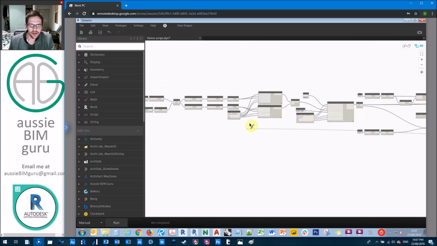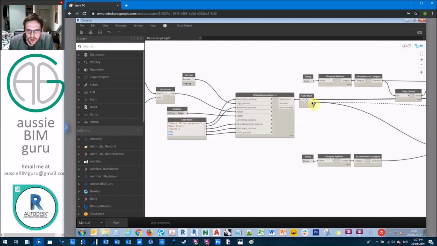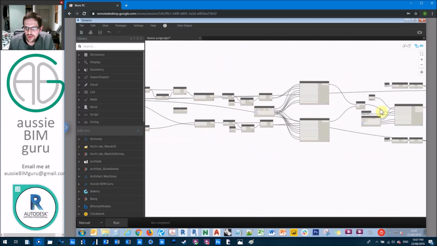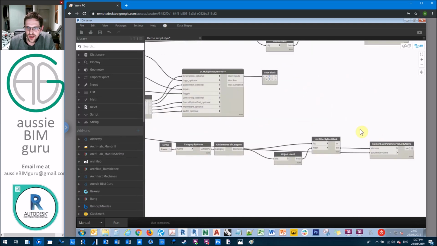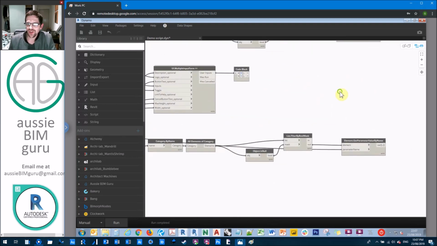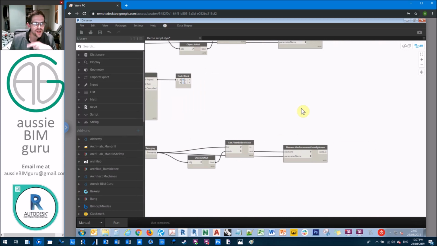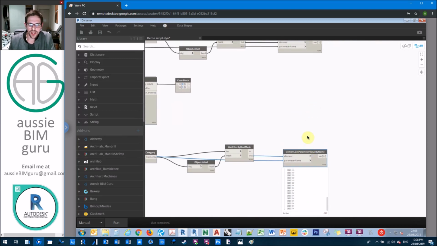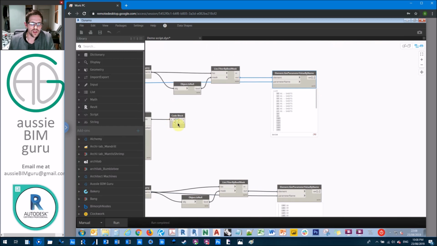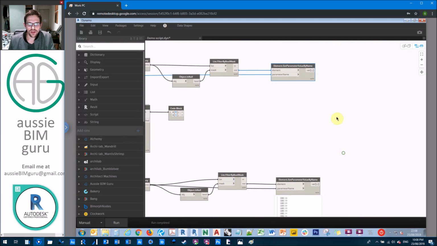So we'll go back and, which one is it? Here it is. And we'll get that. All right, so what that should do is pull the parameter values out of all the sheets. But now we're going to check if those values are contained within a list. So I'm just going to run that at this point so you can see the outcome. And you'll see we have a big list of items. So now we need to just see if these lists match any of these. So we can see that some of these will, some of these won't.